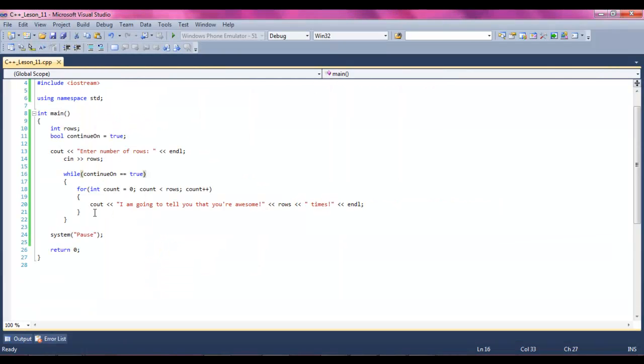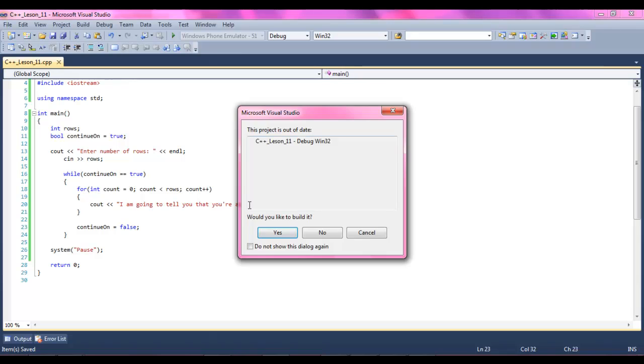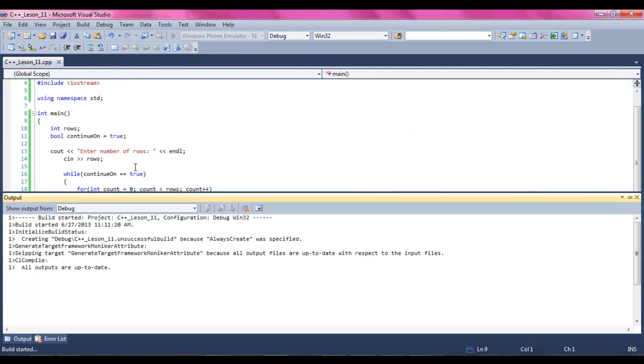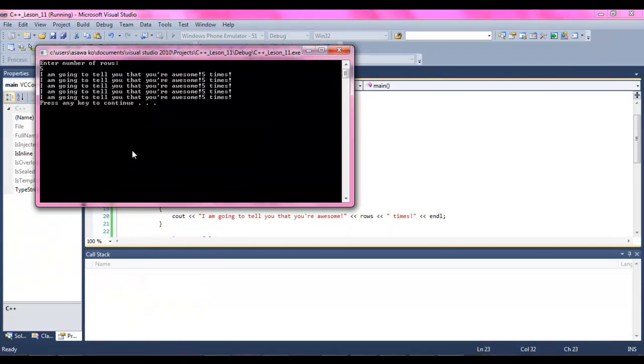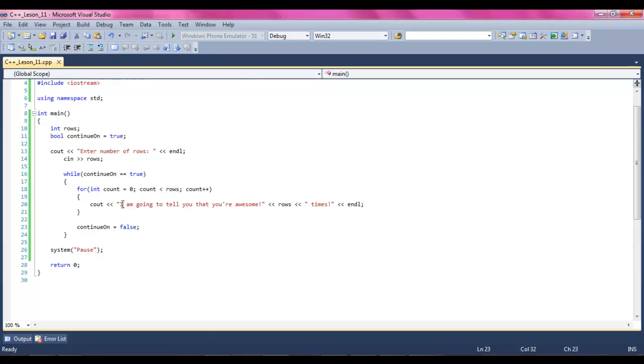Alright, so make sure that our while loop is actually equal to true, and you have continueOn equal to false after your for loop.